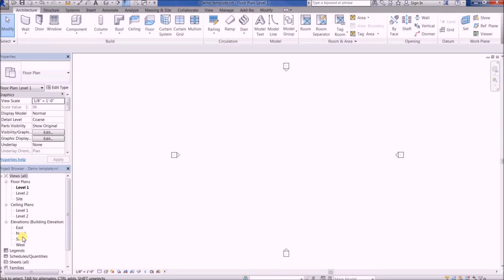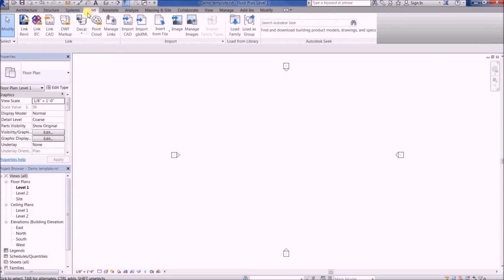So if we slice through it and look down, it's a floor plan. We slice through it and look up, it's a ceiling plan. We'll be making elevations and sections and 3D views, and even schedules are considered different ways of viewing information about your project. And this is where we switch between these views. So I'm in my level 1 floor plan now, and I'm going to start linking my AutoCAD file into it. To do that, I go to my Insert tab on my ribbon. There's a little Link CAD here.